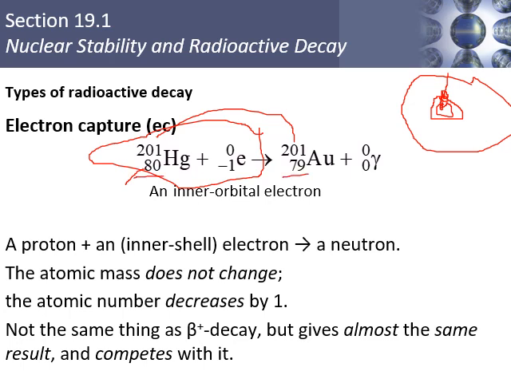And then here, they've got gamma ray, and you could have probably written that on every one of these, but the reason they wrote it here, I think, is because, well, I don't know why they did, to be honest with you. I think maybe it's because they're introducing it for the next topic, the next type of decay. All right, so a proton plus an inner shell electron gives a neutron, which leaves a hole there where that electron used to be. And so when that hole is filled, then that is called internal conversion.